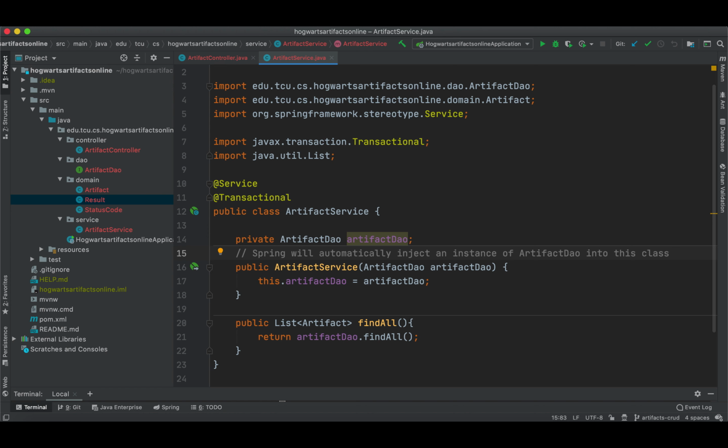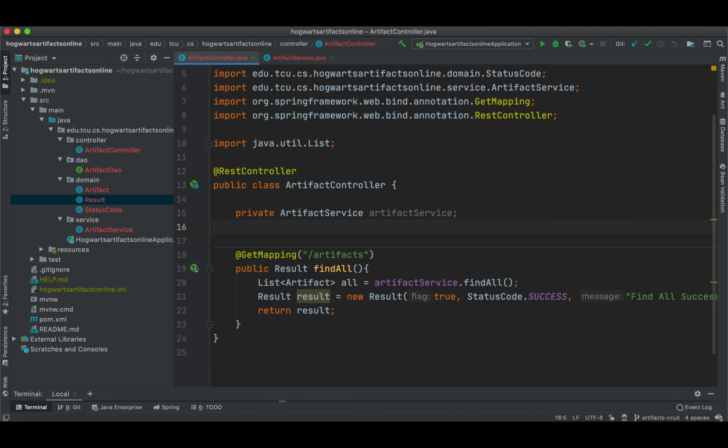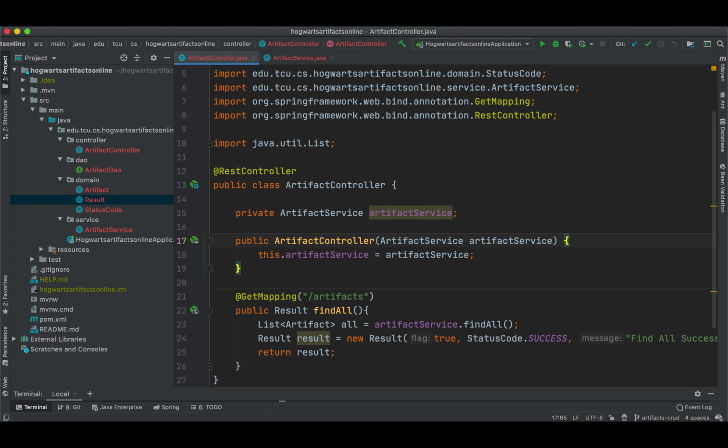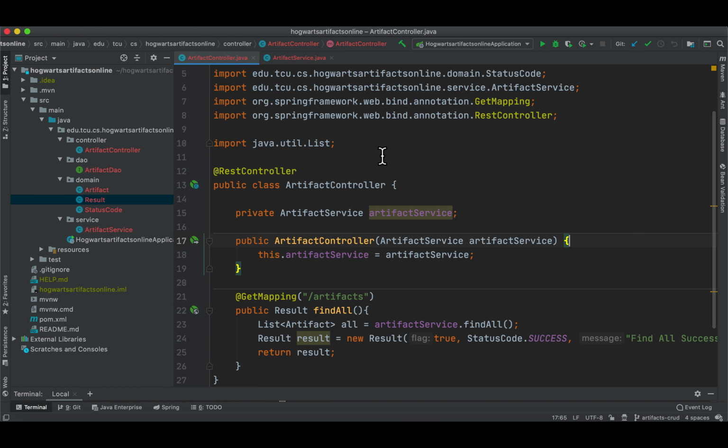That's all you do. This is called autowiring. Same thing here. That's all. But you must have a constructor because Spring Framework is using the constructor argument to automatically inject the dependency bean into a dependent bean. Well, in this case, controller depends on service, service depends on DAO. So that's the dependency relation.